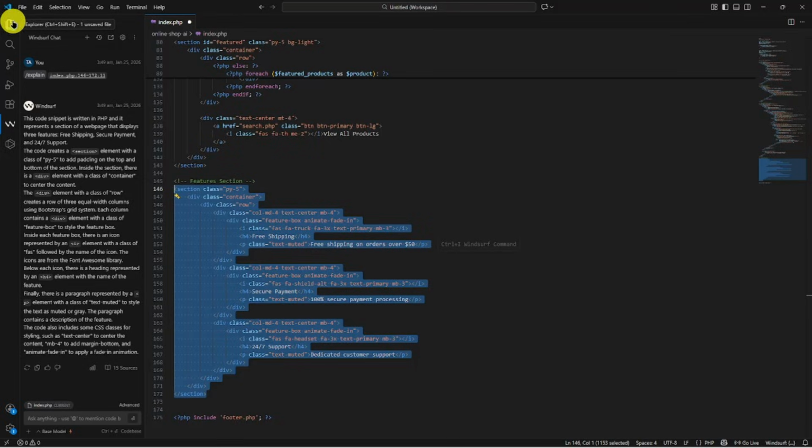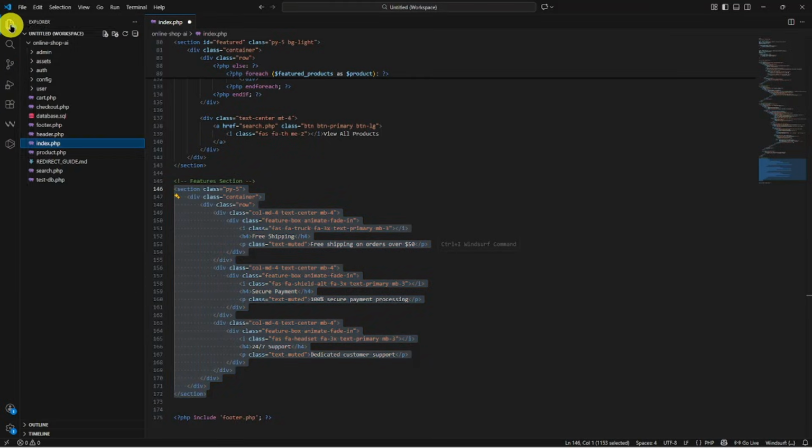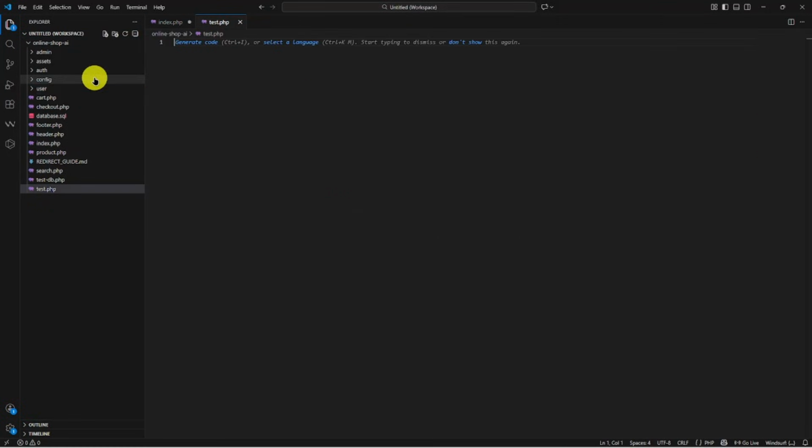Now I will show you how you can use Tabnine. I'm going to create a new file, let's say test.php. Here I'm going to write: create a login page.